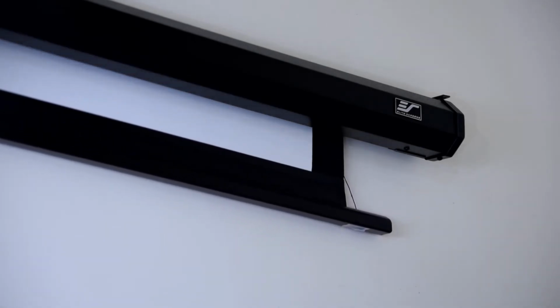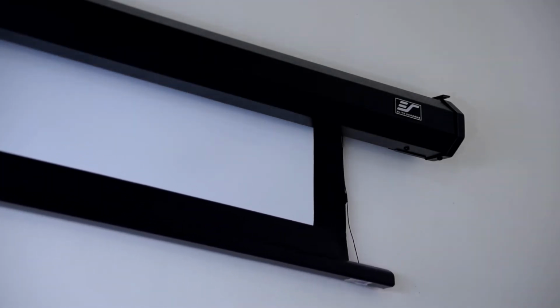The Electric100HT has a 0.35 amp 38 watt motor capable of 16 RPM, and the 100-inch screen takes about 43 seconds to drop all the way down. I tested the power draw of this projector screen on a Kill A Watt EZ power monitor plugged into a 120 volt outlet, and the highest I got was 35 watts at 0.28 amps.